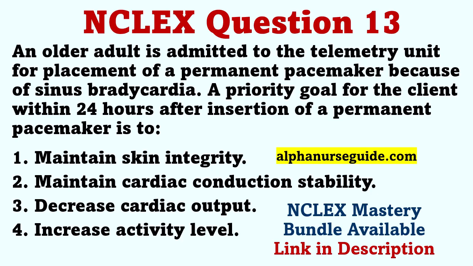An older adult is admitted to the telemetry unit for replacement of a permanent pacemaker because of sinus bradycardia. A priority goal for the client within 24 hours after insertion of a permanent pacemaker is to: 1. Maintain skin integrity. 2. Maintain cardiac induction stability. 3. Decrease cardiac output. 4. Increase activity level.